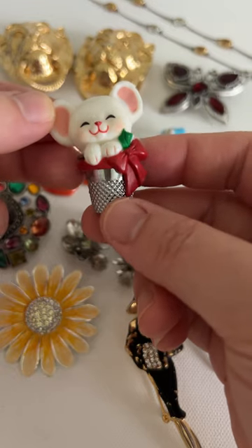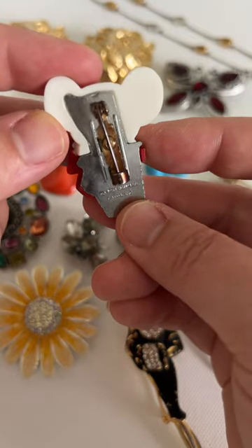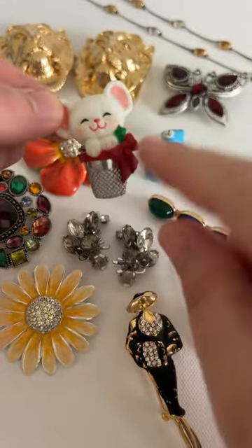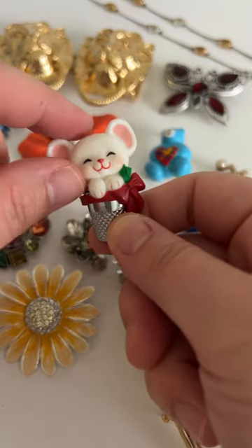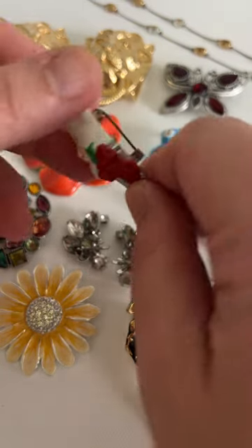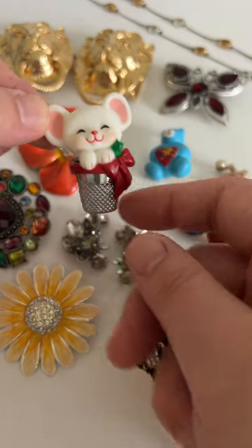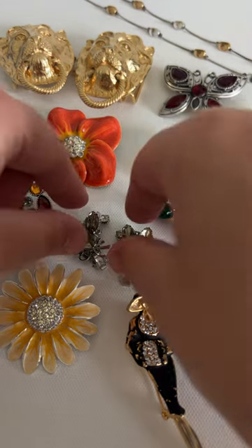His little buddy — a little thimble. Does anyone sew anymore? I see a lot of people that still sew on Etsy, which I love. It says 1983 Hallmark. There are a lot of collectors of the Hallmark pins — I actually have quite a few that I've been collecting. If you're a Hallmark pin collector or you know someone who is, please send them my way. He's a little cutie, happy to be in his thimble, so he's going up today.